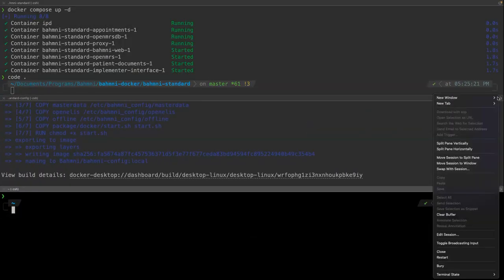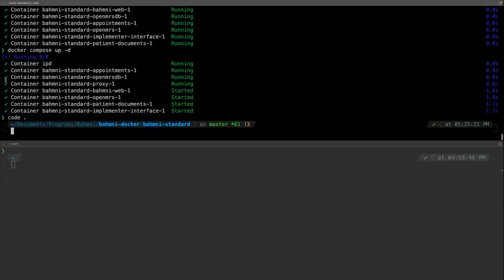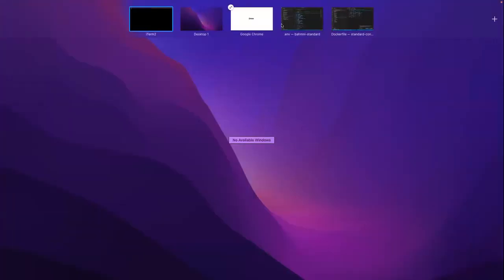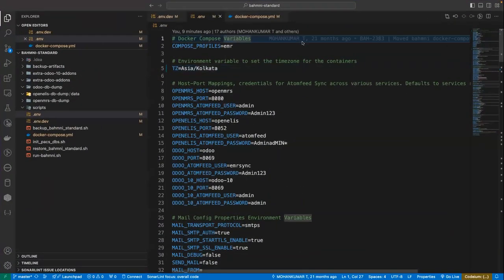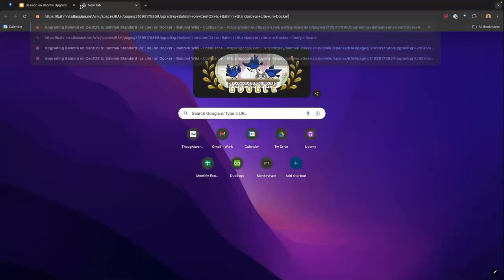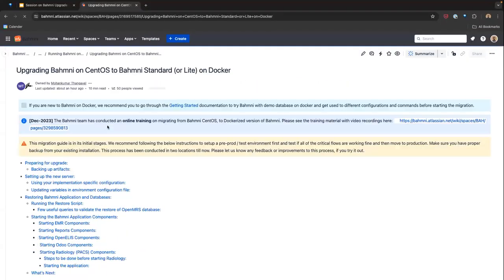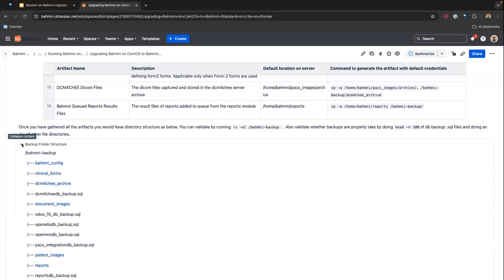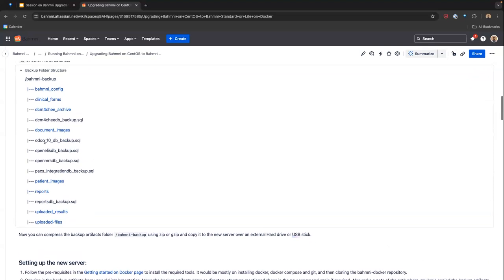Right, and we don't need this anymore. While you get there, maybe I can add a point here. On the backup part, there is a specific directory structure that Rahul is going to cover, and you might ask, my implementation doesn't have a few of these services running. As an example, you may not be running PACS or you may not be running OpenLDAP. If that is your case, you can skip those specific artifacts. You can take whatever components you have been using before and arrange them in the specific directory structure. The restore script is written so that if an artifact with that specific name is not found, the restore would not happen for that component.